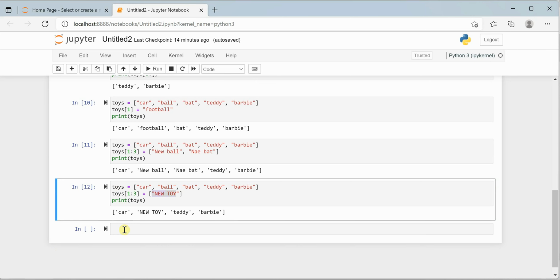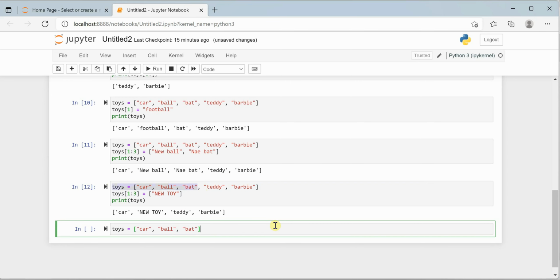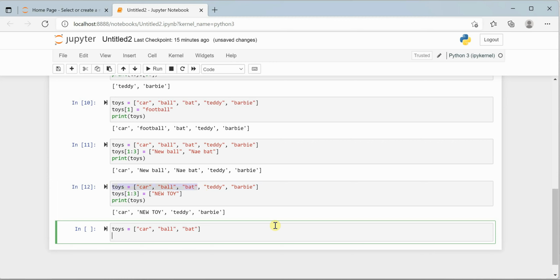Now let's see how we can append a value or insert a value to our list. So for that I can pick this list. Let's keep it short. Okay, so this is our list, and here we need to append a new item.